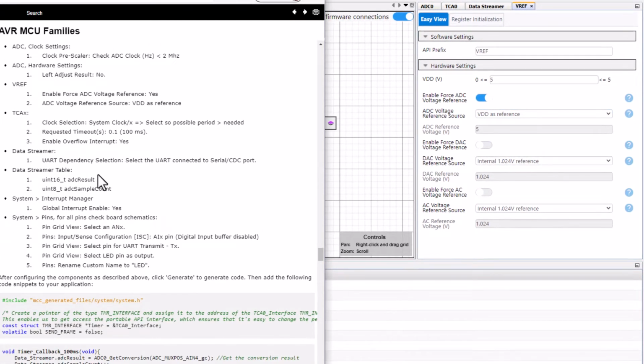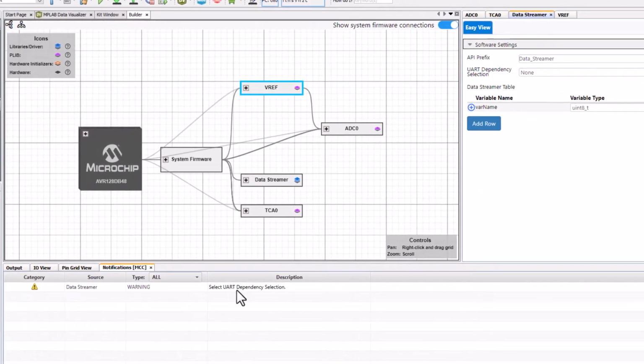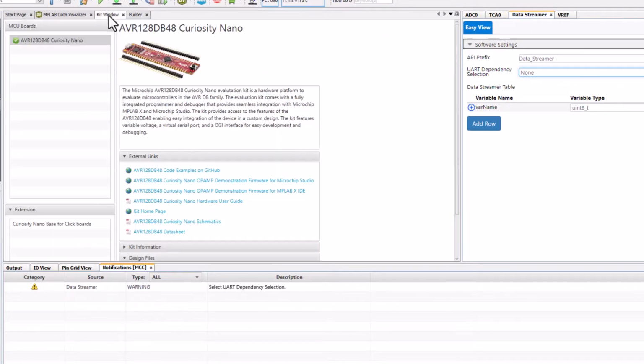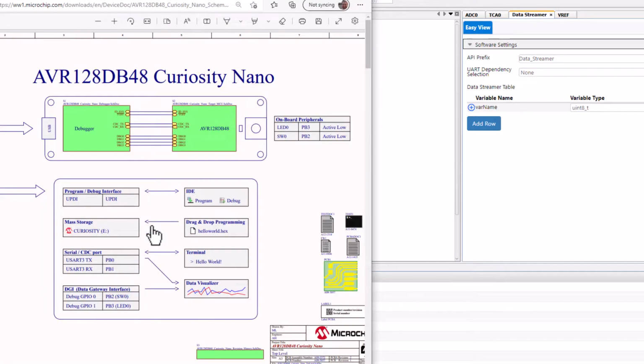Now onto the data streamer. So we'll select a UART dependency, and we'll have 2 variables, ADC result and ADC sample count. Note we have a warning to select a UART dependency. So here we can see that UART 3, PB0 and 1.